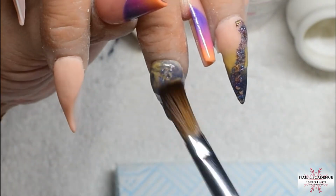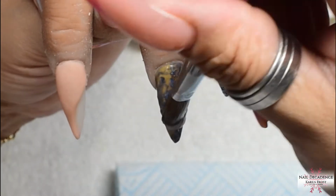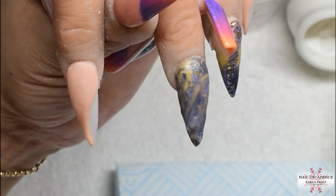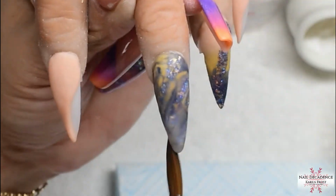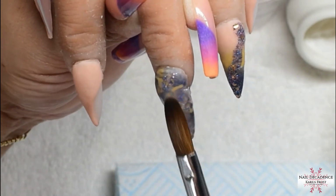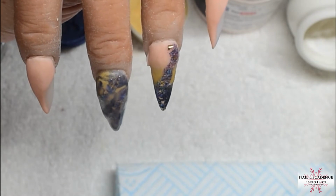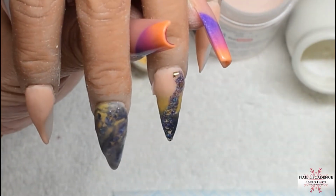Anyway, so now I am capping that in the middle finger, which has the marble on it. Just decent size beads, working my way down the nail. Sometimes I go from the middle, sometimes I go from the tip, sometimes I start at the cuticle. I go with the flow, whatever I'm feeling. I've lost the shape of it a bit because obviously my marble's lumpy, but it's easy enough to bring it back in with a good nail file, so I'm not too worried about that.